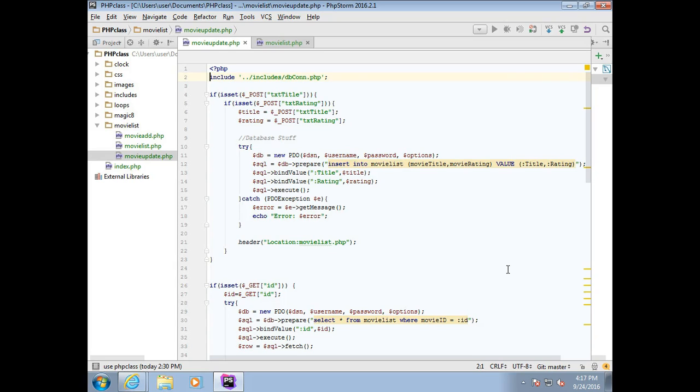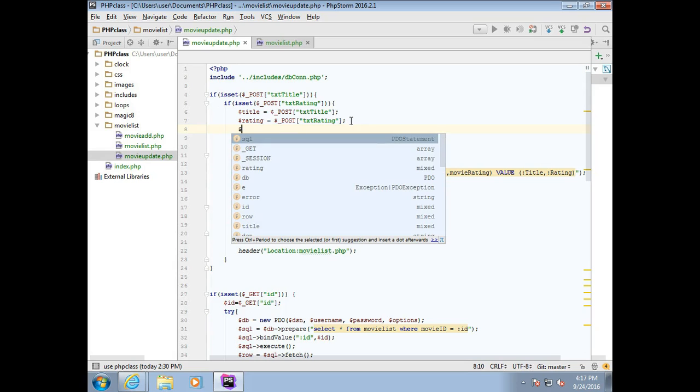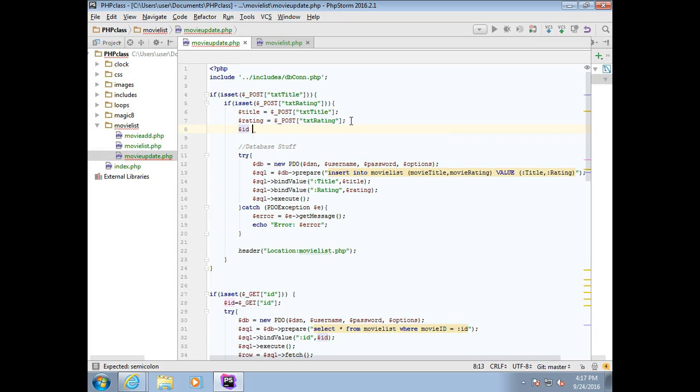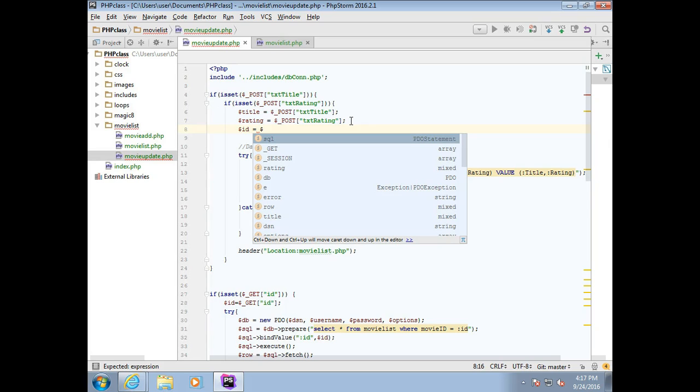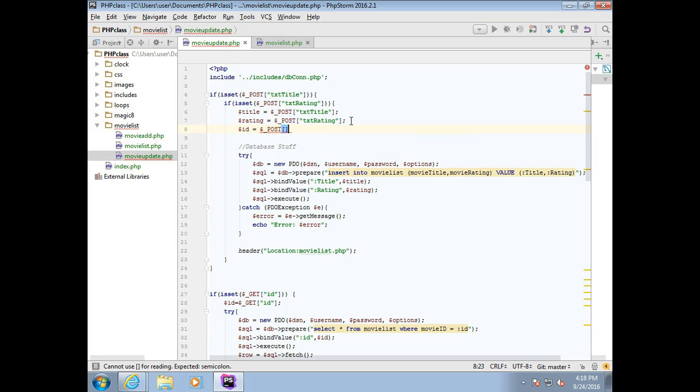Okay, so now the ID is being passed back up to the server. If that's there, I could assume the ID is there. If I wanted to be really thorough, I could check for the ID as well. But if both of those are there, I'm going to assume that the ID is going to be there as well. So I'm just going to want to store the ID, and I need to pull it out of that post, because now I'm coming back up to the server after the user updated the movie title. Got to make sure it's all caps. And I called that thing TXT ID.